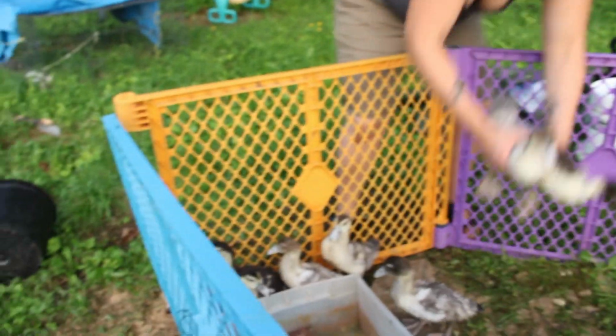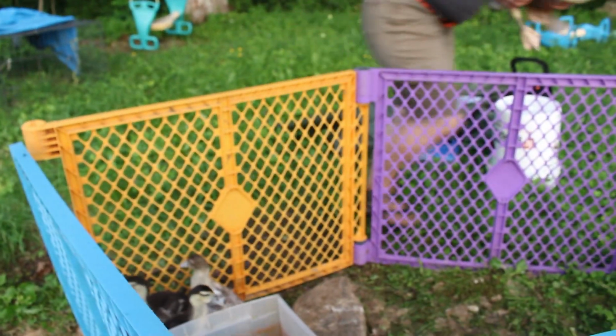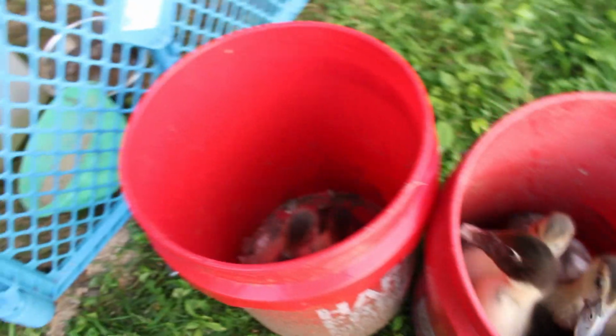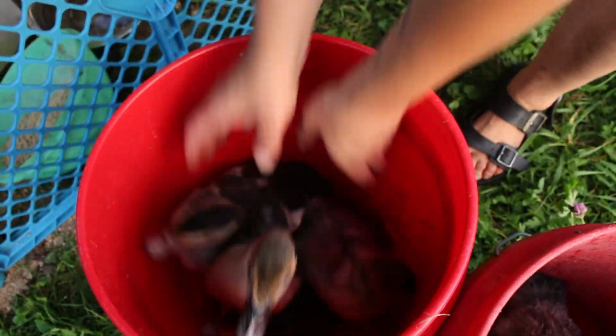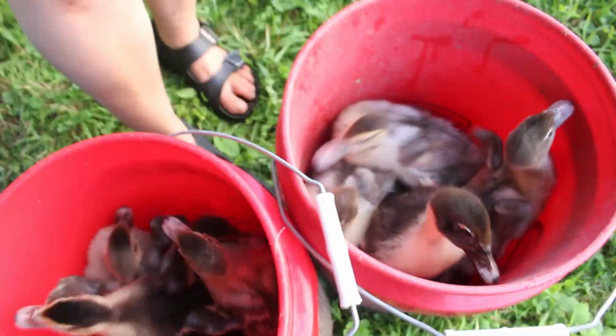Oh, they're getting big. Oh, that was a big one. So we've been carrying the ducks in and out of their pen in the day in these two buckets. And they're like rainbow big for this too. One more. Alright. Ready? Let's go. Shall I carry them?